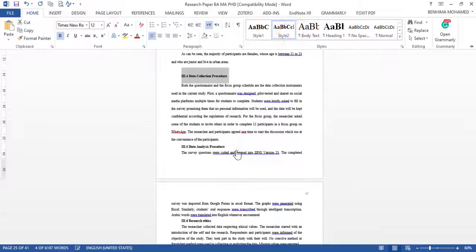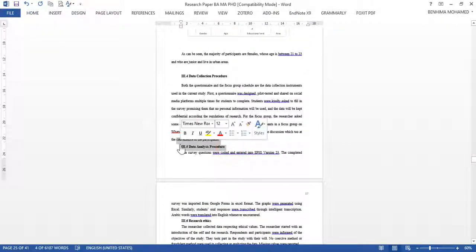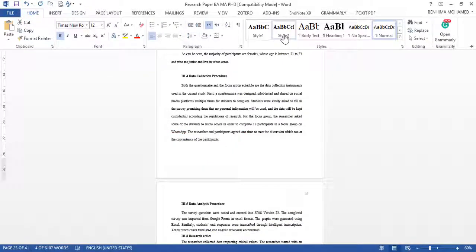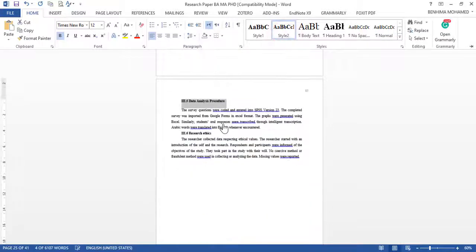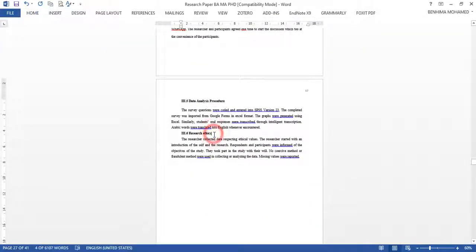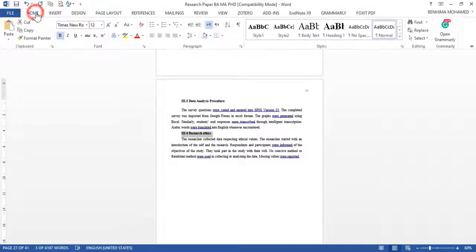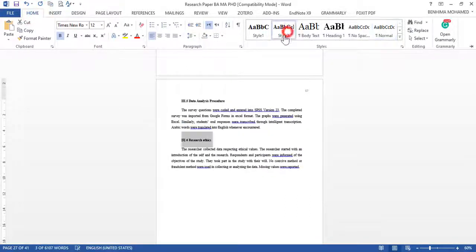You can just do it like this. You have to be patient and select all the titles and subtitles until you finish the whole document, and then you can create the table of contents. So it's somehow a long process, even before creating the automatic table of contents.